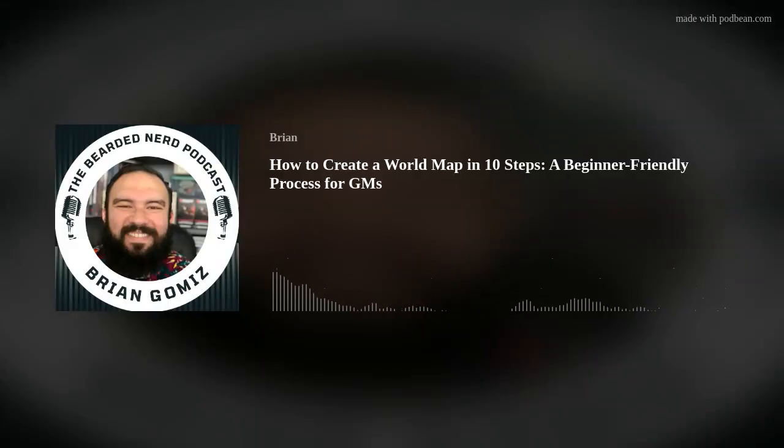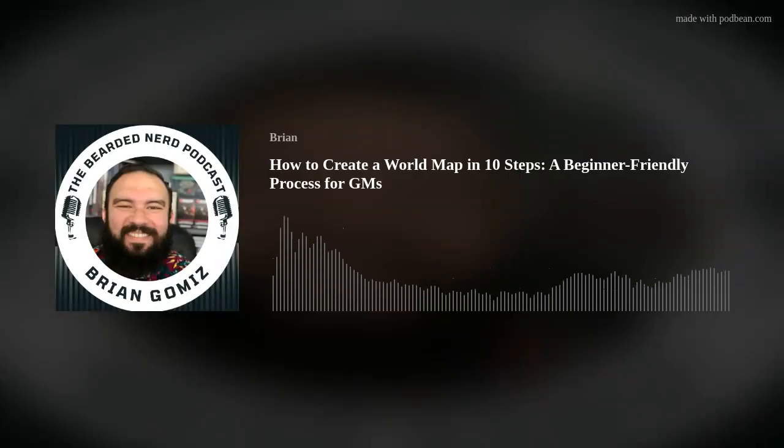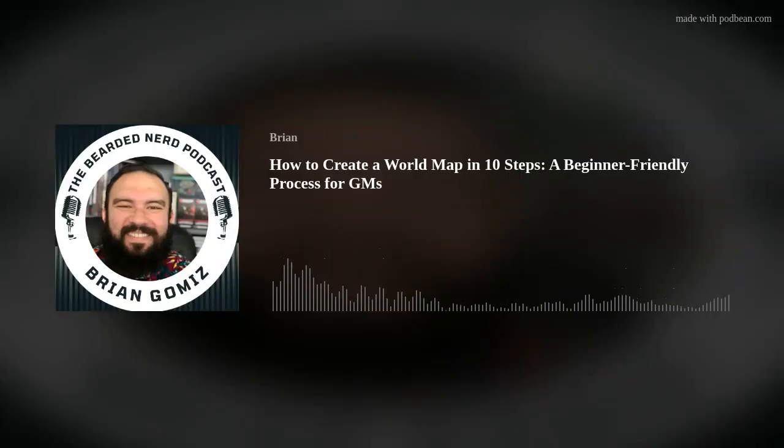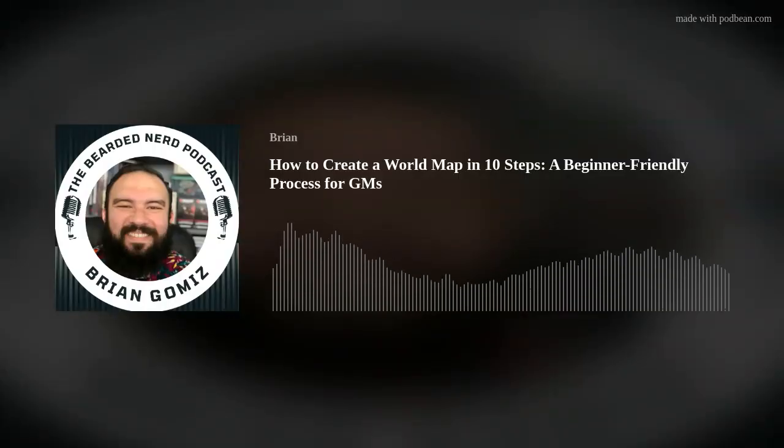Number one and step one, decide the scope. Ask yourself, are you making a continent, a country, a small island chain, whatever it is? Ask yourself that question and then zoom in. When you start big, you're able to zoom in and add more detail with fewer names, right? You can also reverse it, start small. You can always expand later.